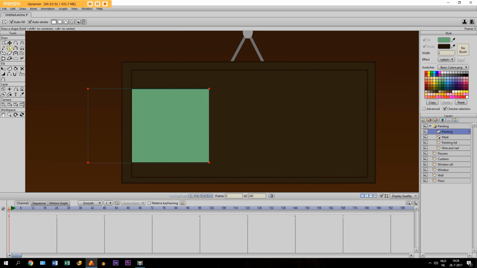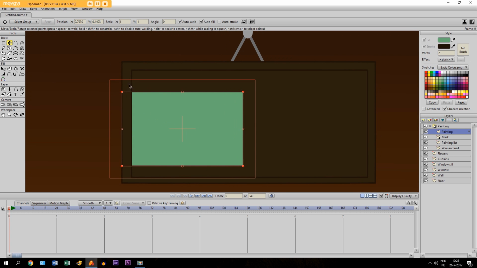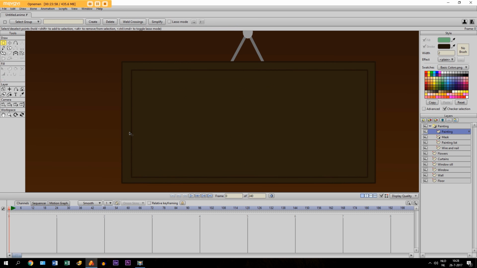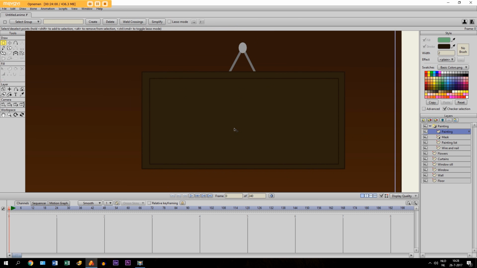So now we can draw anything we want and it won't get outside of the painting. So right now I'm going to draw something very simple. I'm going to draw a forest, and I don't think I have to show you how to do that, so I'm going to speed it up a little bit and I'll be back in a minute.